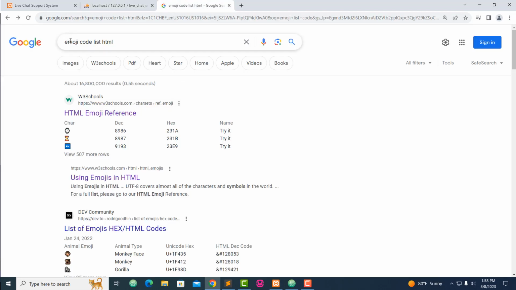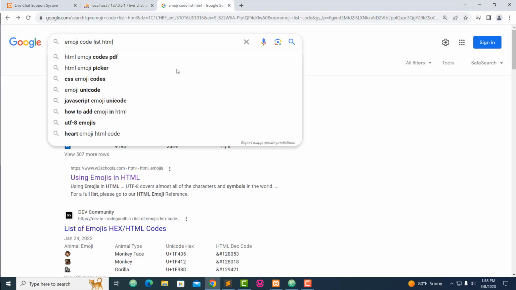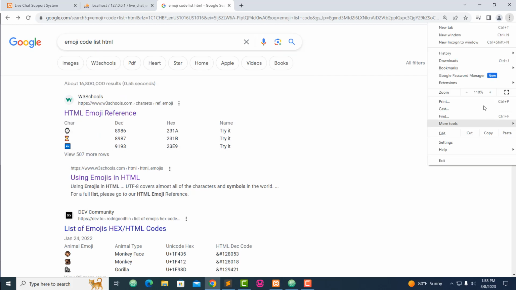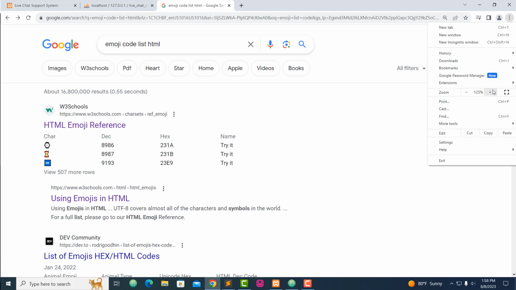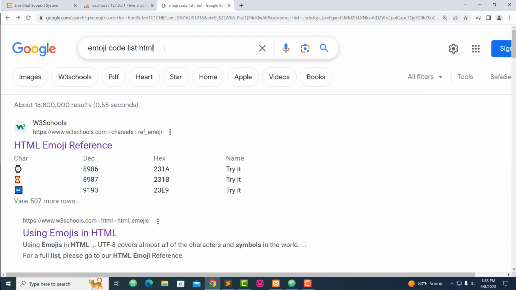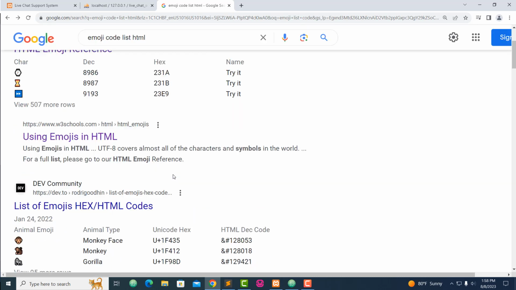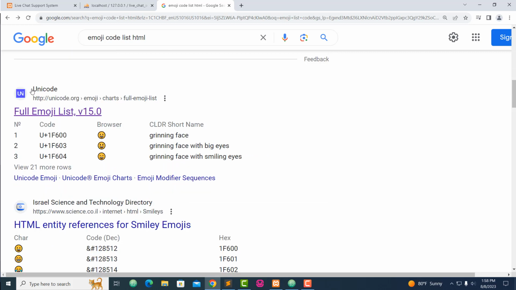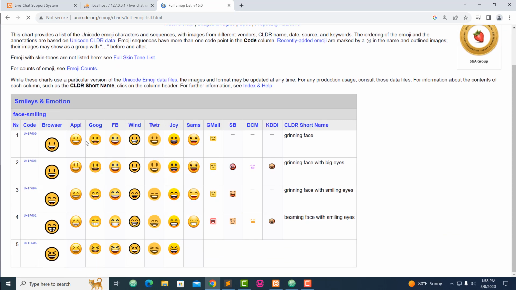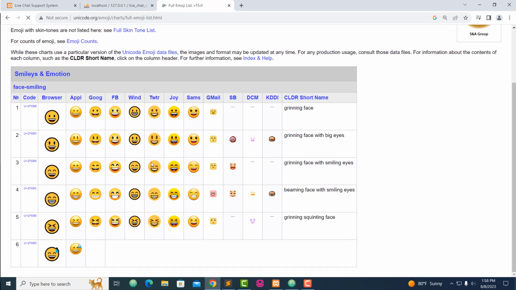If you put emoji code list HTML, and I can increase this page so that you can see right here, if you put this in your Google browser, it will display this. And if you scroll down and see the Unicode right here, click on this link, this is the full emoji list version 15.0. You click on this link and it will open this page for you.